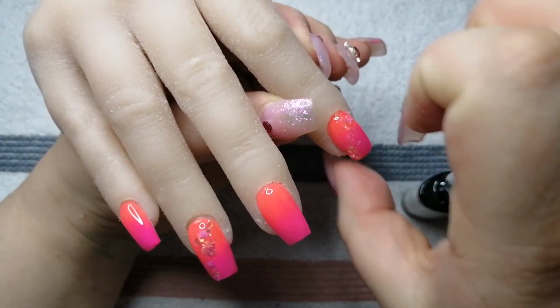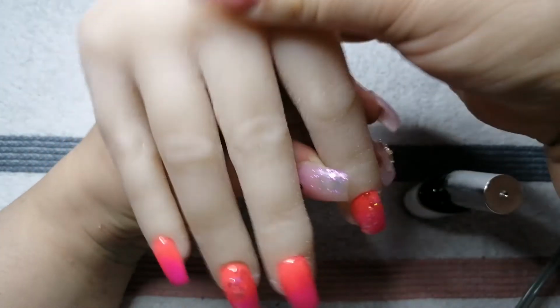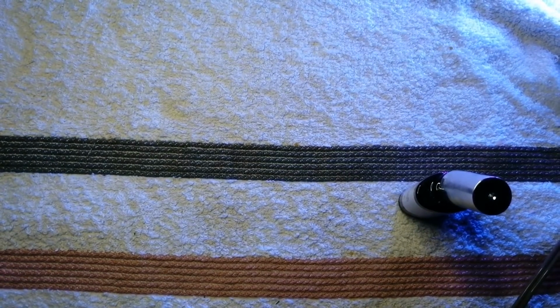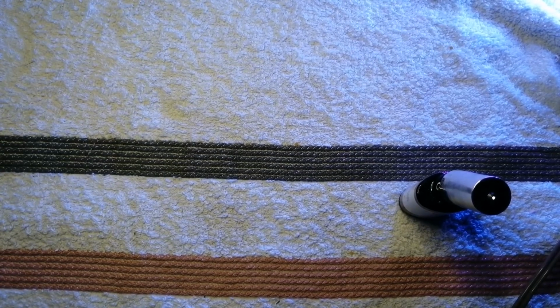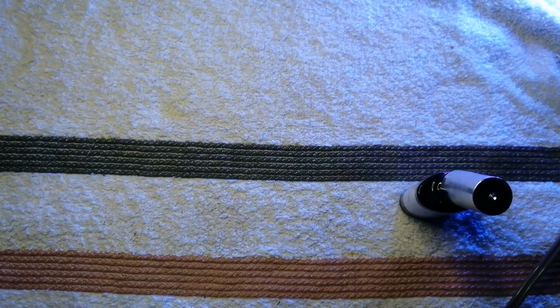It's right down these sides as well. These into the lamp. I do use a Teresa UV LED nail lamp. It is a 72 watt smart 2.0 off of Amazon. It was roughly about £30. I do recommend it. It's been good to me. It's also a sensor one, so when I put the hand in, it just comes on automatically. It does have buttons as well, in case you don't want to use that sensor.